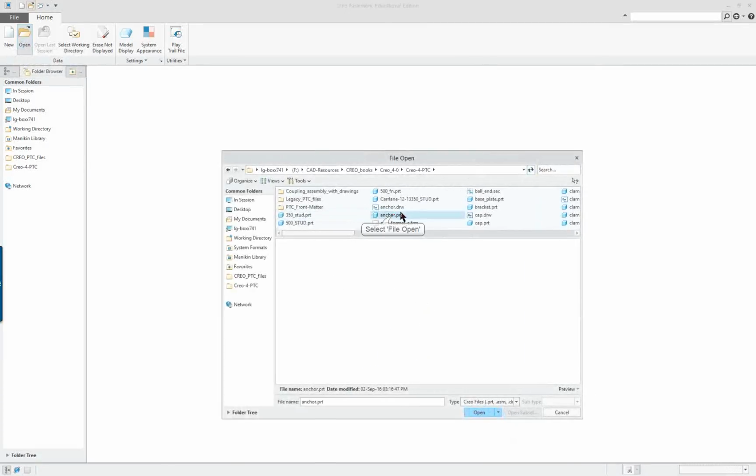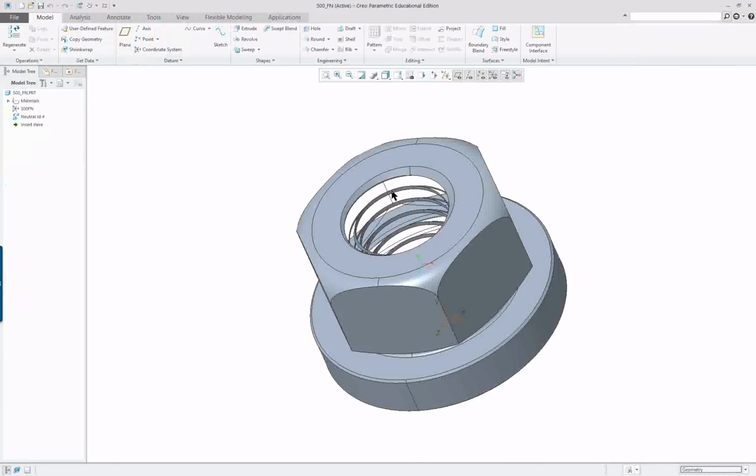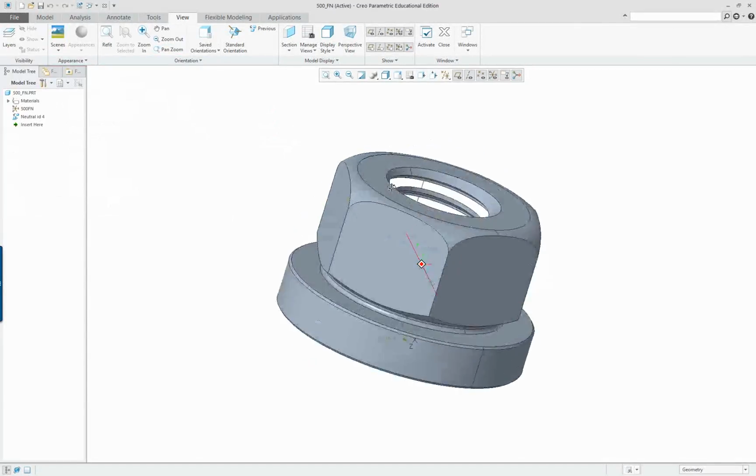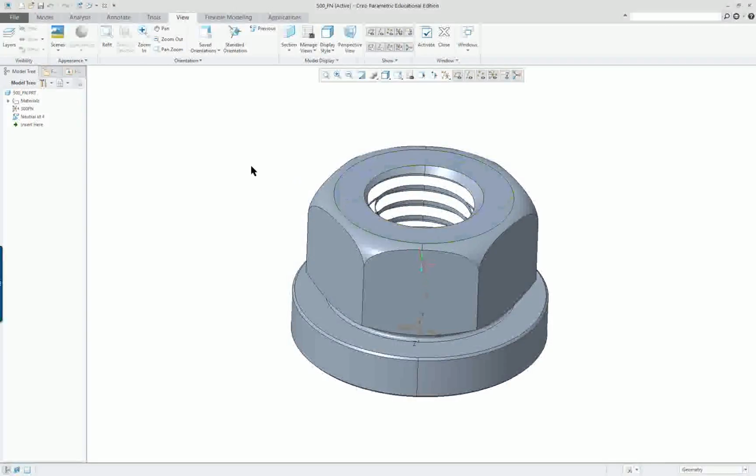And I'm just going to open up another part and see whether or not, yeah, I'm still not getting my appearances. So something became disconnected when I was working, and I'm not really sure what it is. So I would probably have to shut off Creo in order to go and find out what's going on with my colors. This ends part 1 of lesson 2.